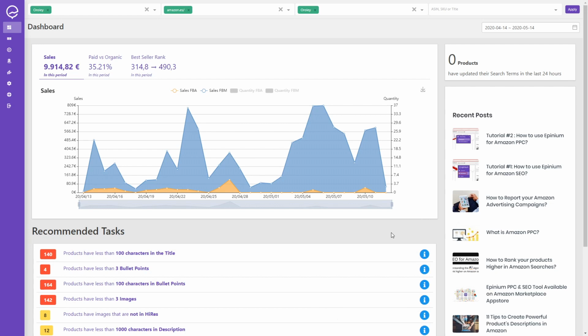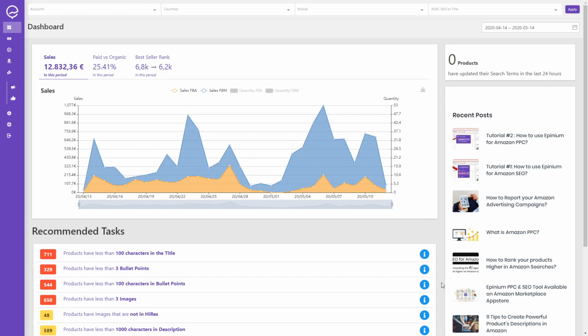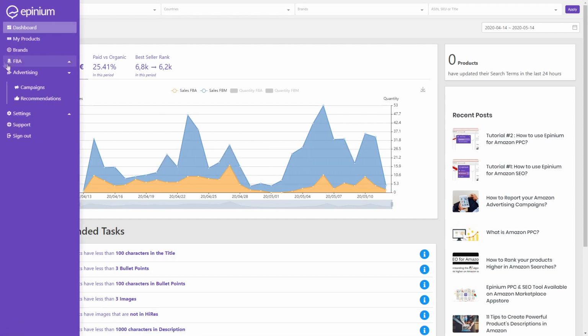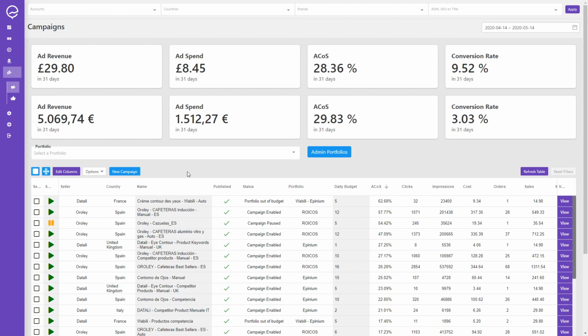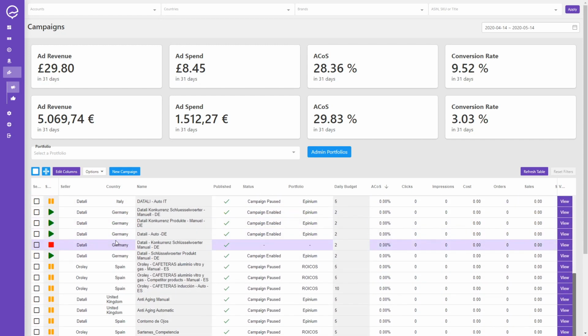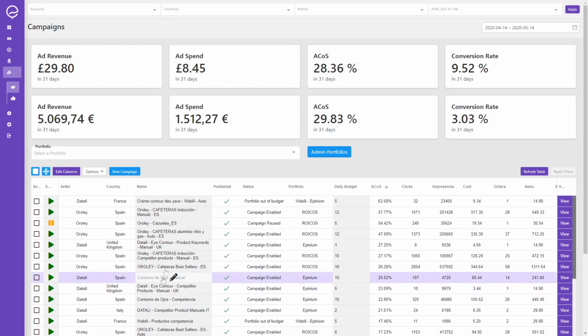Once finished with the theory, it is time to get to know our campaign system and the steps to create one from Epinium. In the campaign section, we can see all our campaigns from all our accounts. Right now, we will begin with explaining how the campaign creation process works, and later on, we will explain this section in depth. We will start by entering keywords and linking them to products. If you have already created your campaigns, you can directly go to the section where we talk about SEO. After going through the overview, let's start with creating campaigns.